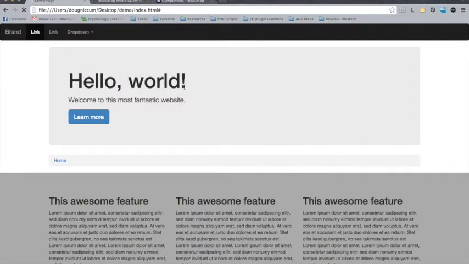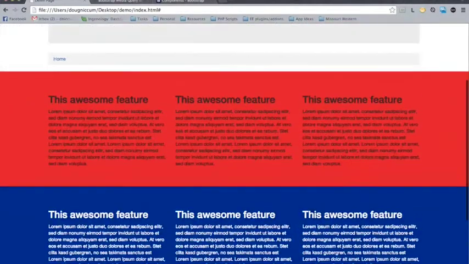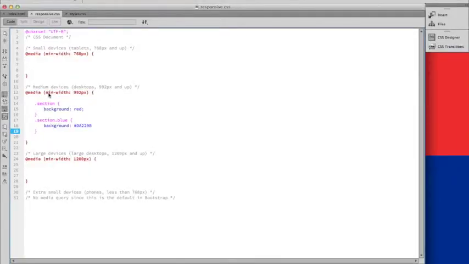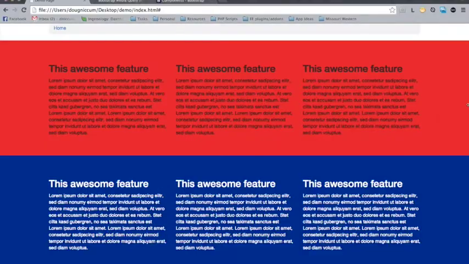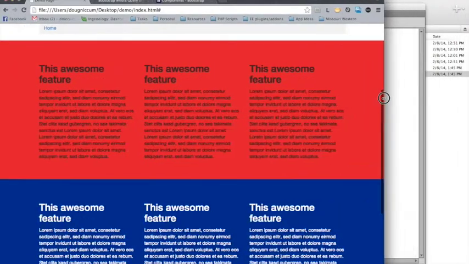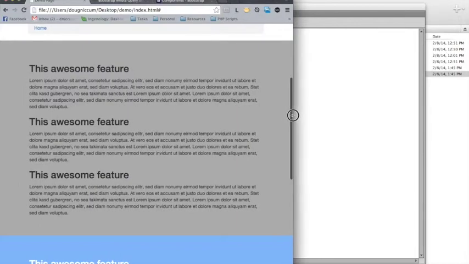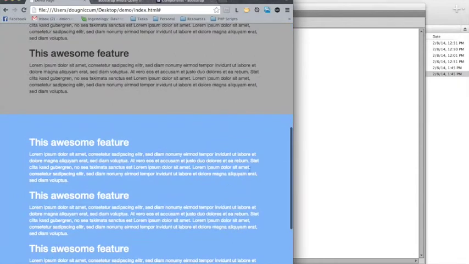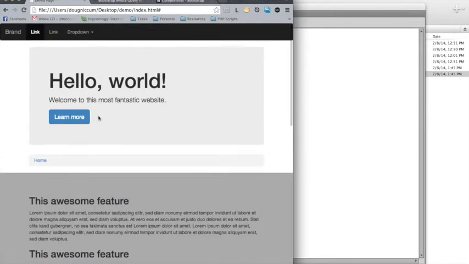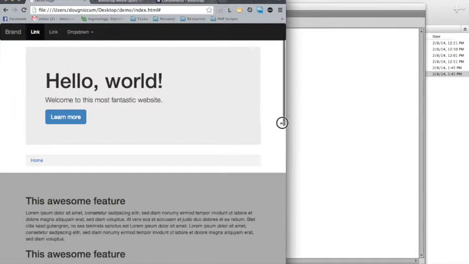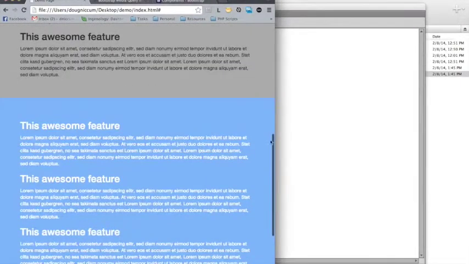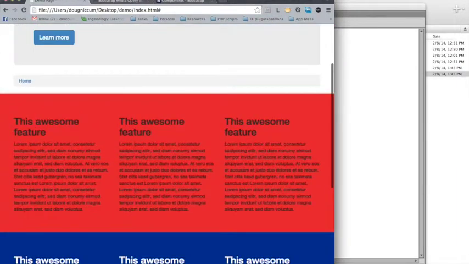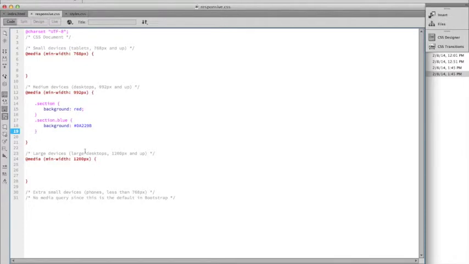Go back to our demo page here. Now, as you can see, these have gone ahead and changed colors. Keep in mind, I went ahead and said min width of 992. So if we make our screen smaller than 992, everything goes back to the way it was. This right here would be kind of like your iPad portrait view. So this is the way our page normally was, but as soon as we go above that 992, it starts using these styles that we defined here.